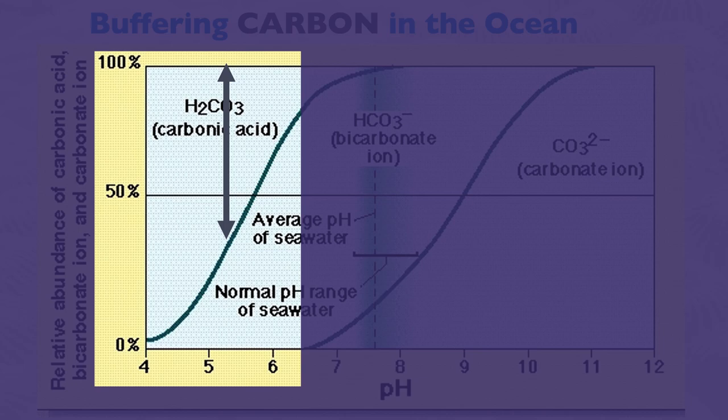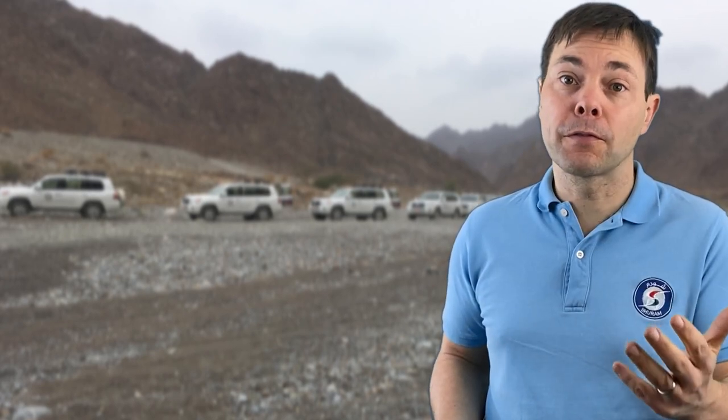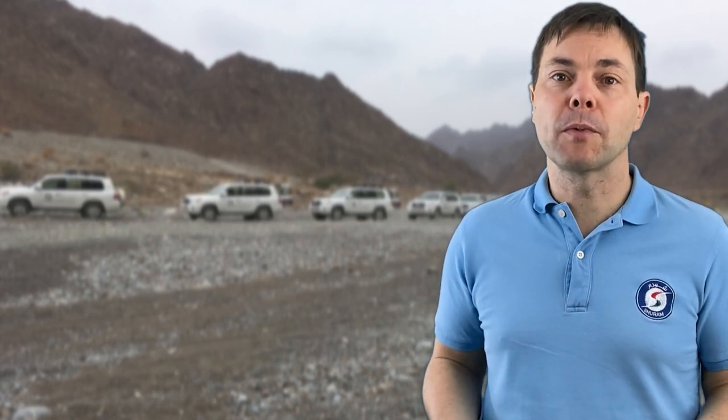What happens if you are in low pH, more acidic conditions — if you push the system so that pH is below 6.5 or even below 6? Well, we're left with a lot of carbonic acid with some bicarbonate ion, but no carbonate ion. That means we cannot precipitate carbonates at low pH in acidic conditions. So ideal conditions for carbonate precipitation are probably hyperalkaline situations, like behind us in the cliff in the peridotite — very high pH — so we can create chemical carbonates. But for life to be sustained and to produce large volumes of biogenic carbonate, we need to be in the buffered state of the ocean.